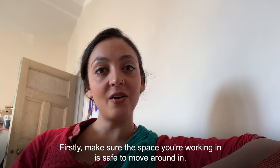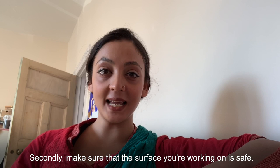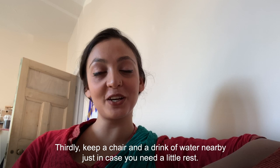Firstly, make sure the space you're working in is safe to move around in. Check for things like vases, pets, or any other bits and bobs. Secondly, make sure that the surface you're working on is safe. Today, we'll be working with no shoes and socks. Thirdly, keep a chair and a drink of water nearby, just in case you need a little rest.